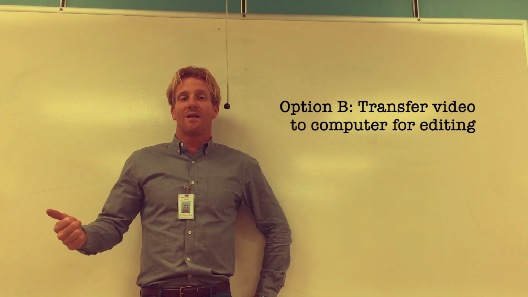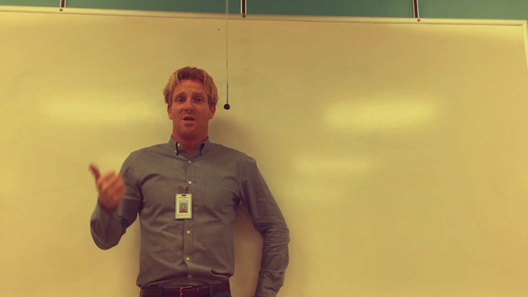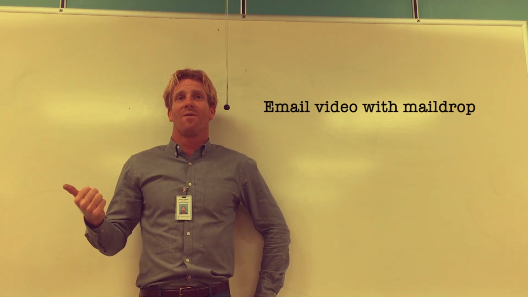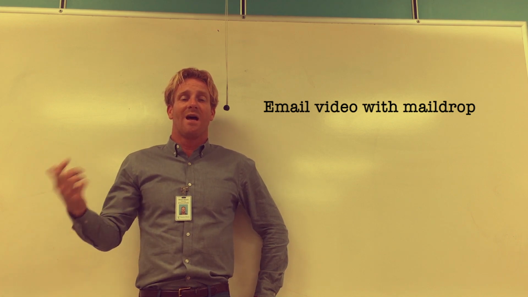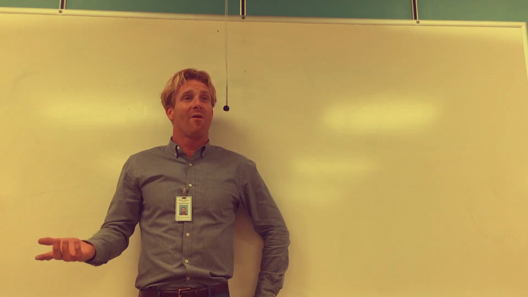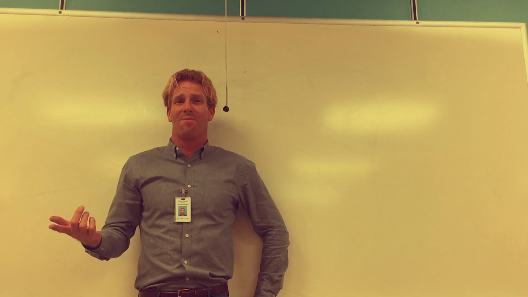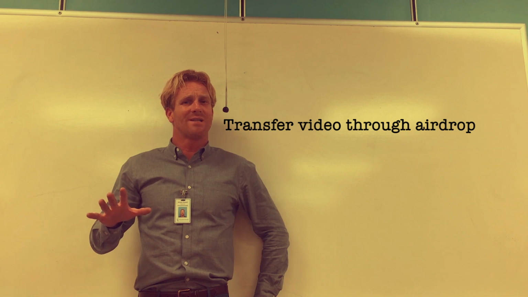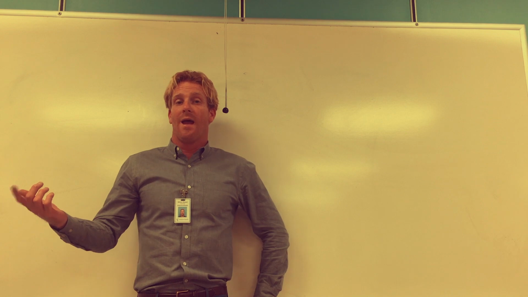So in order to transfer this pretty large video file from your phone to your computer, you've got a couple of different options. You could email it. Mac has a function called Mail Drop. This uploads the video to the cloud, and that allows you to download that large file to your computer at a later time. Another option is to transfer it through AirDrop. This allows you to transfer the file through Bluetooth. Sometimes it works, sometimes it doesn't. And finally, you can just get the cord that you use to charge your phone and transfer it to your computer that way.